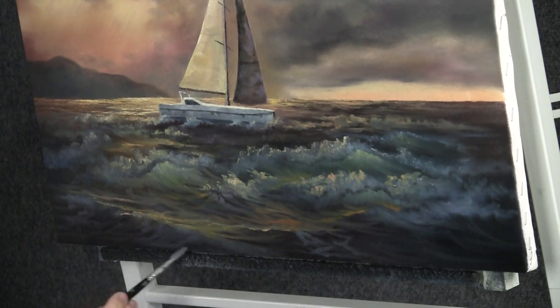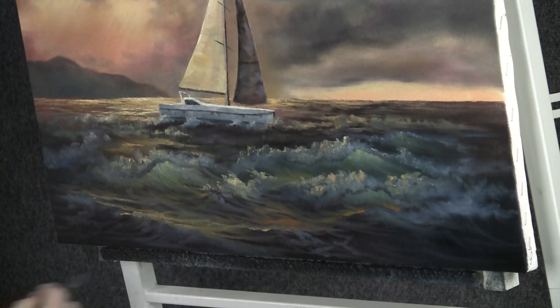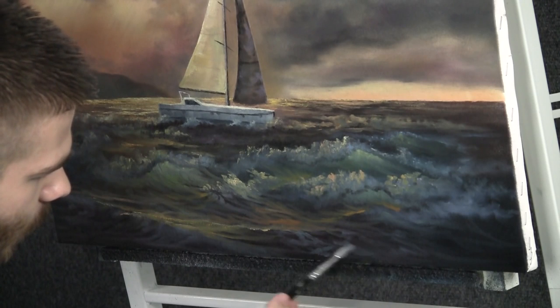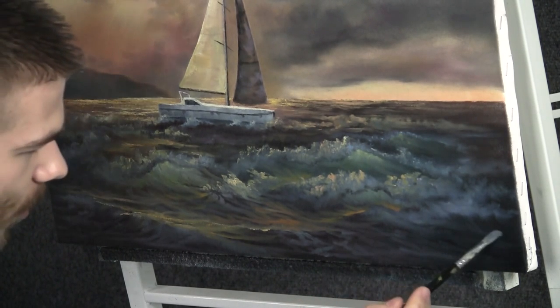Another thing you want to remember about the shadows. See, in the sunlight area, you really want a lot of that yellow and red in there, but in the shadows, you can do more purples and blues. Those are just a few of my little seascape painting tips for you. Hope you find them helpful. All right, really create a lot of this beautiful dimension and form with these lines.